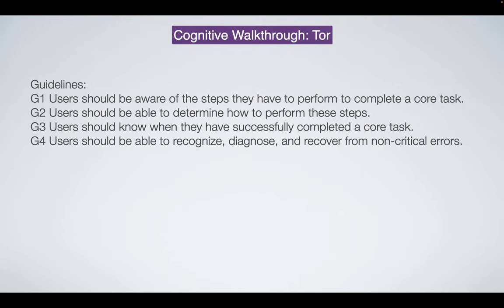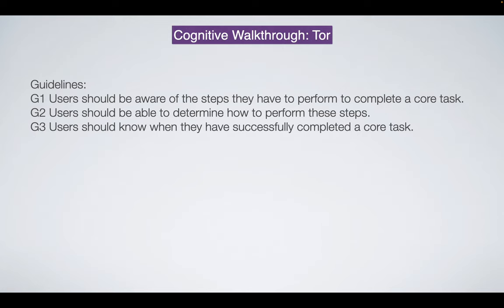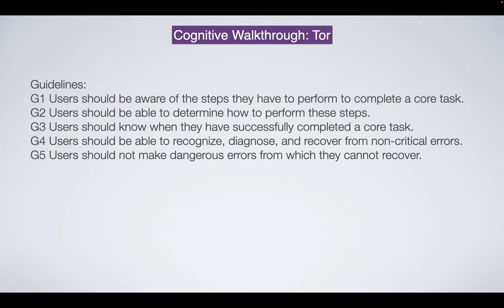That's basically a summary of the next. Let me put them both up. Okay, user shouldn't make mistakes. Now there's two kinds of mistakes. We could call it a non-critical mistake. What that means is that the user, if they eventually figure out it was a mistake, they can go back and sort of undo it. So maybe there's a security setting and they set it wrong, but then later they're reading about it and someone tells them, oh, you did that wrong. They can go back and they can change it and get back on the right path.